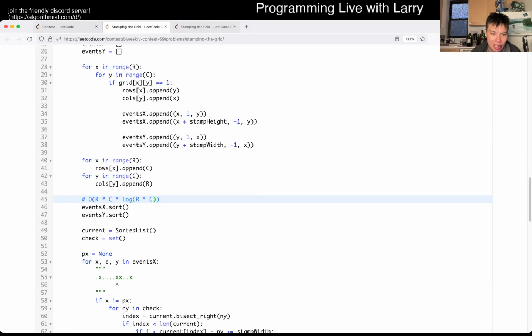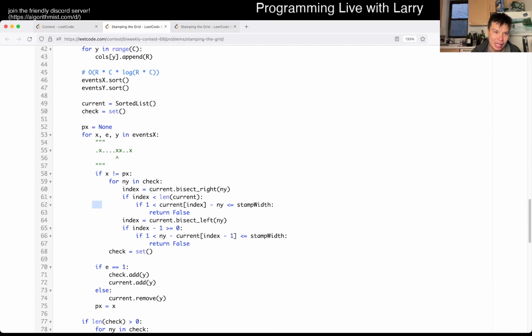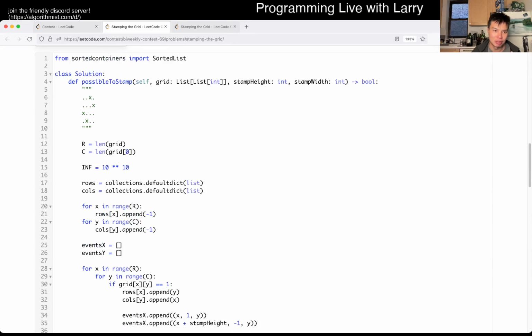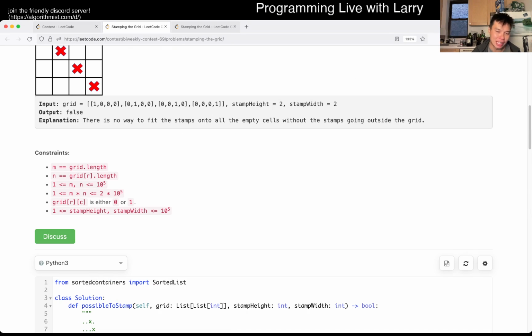So this is on the sorting, and here it's the same in that for each item, for each X, for each blocked area, you're going to do a binary search on at first the longer length, which can be at most 10 to the 5th.